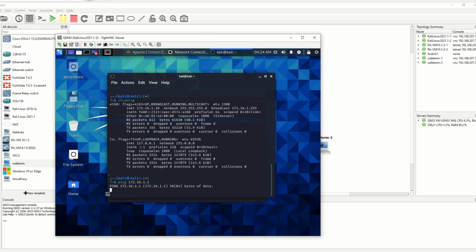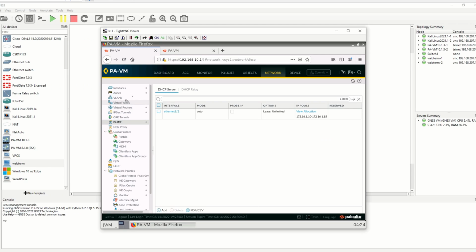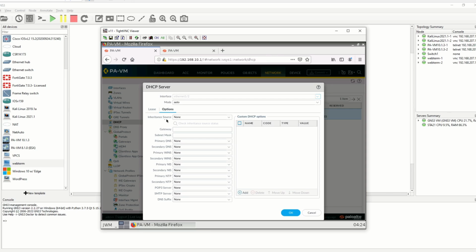So let's go check the DHCP setting again. And here we go. There's no default gateway. We didn't configure the default gateway.